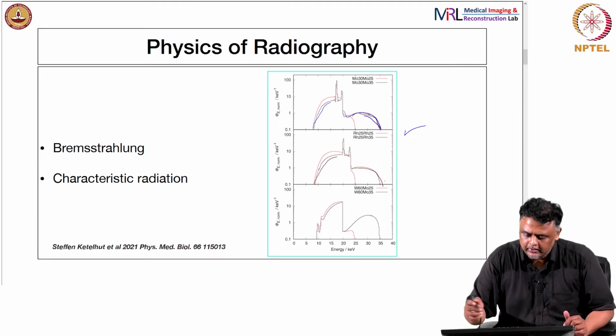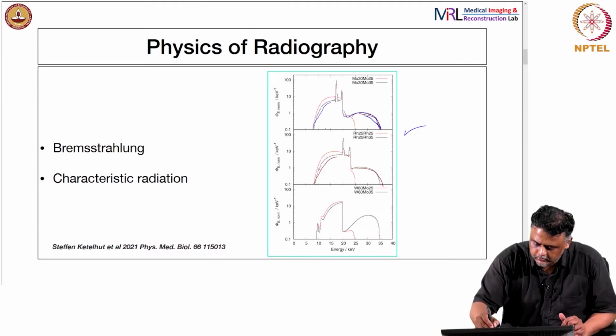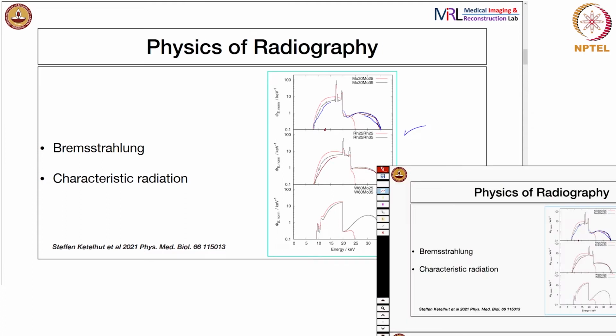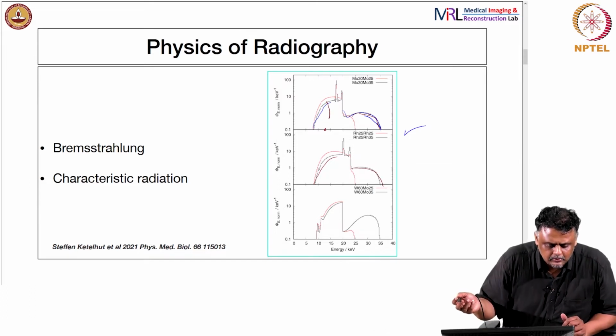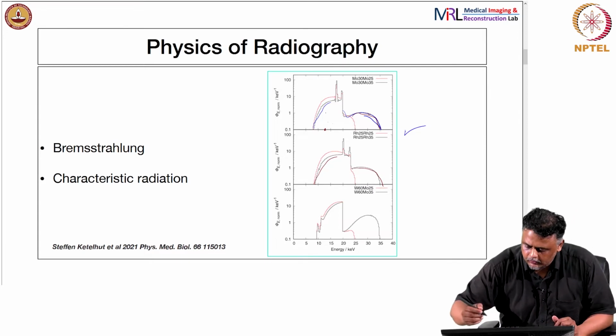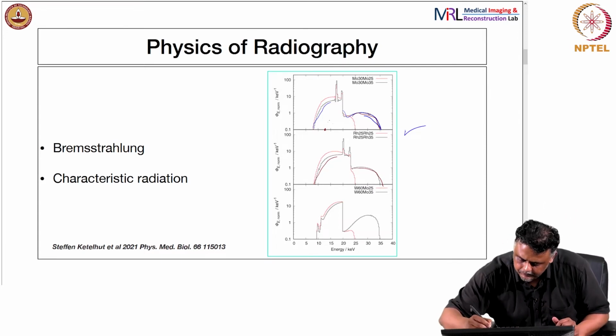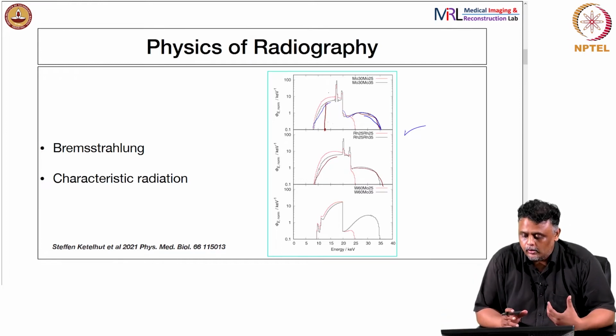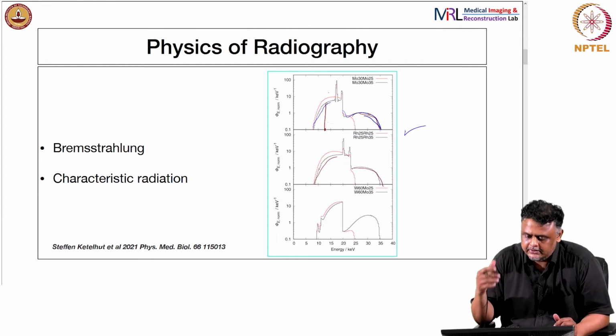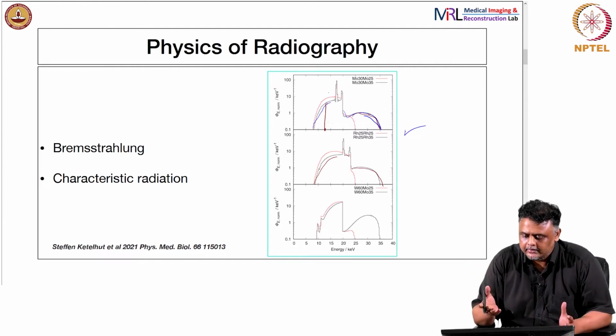So, each point here, again if you look at this plot, this is an energy and the corresponding point, if you draw a straight line, this point would correspond to the number or the probability of finding an X-ray photon with that particular energy, right. So, this is more like a histogram of the counts. If you count the number of photons according to energy and then you plot the histogram, this is what it would look like.